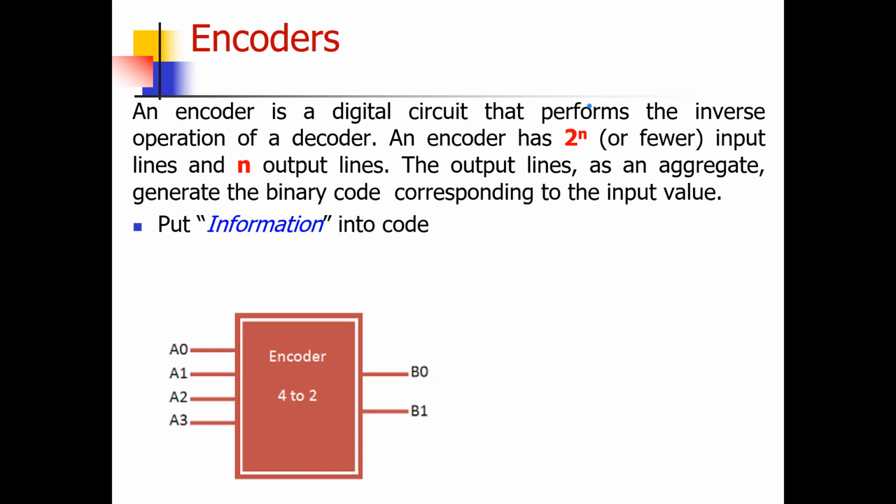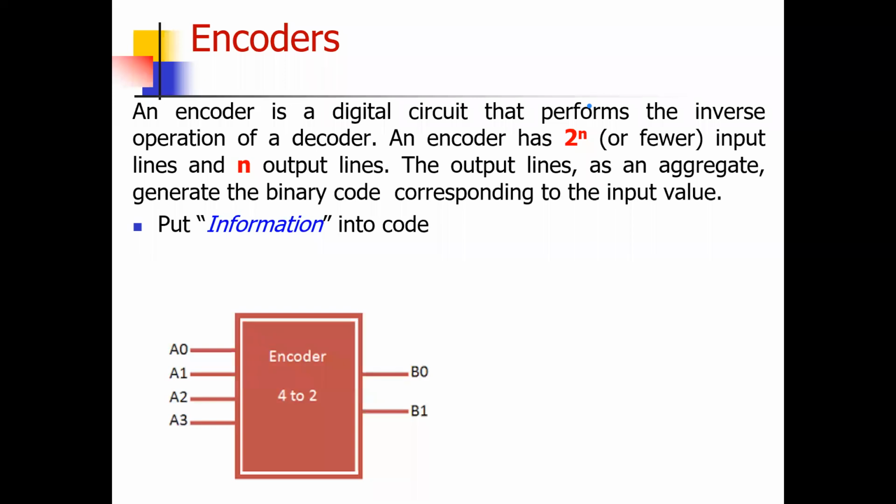Then what are you doing from your side? Decoding. You extract the original information after decoding. You convert from English to Arabic to understand. So this is called decoding. This process is called encoding and decoding, and the devices we use are the encoder and decoder. The decoder is to extract the original information at the receiver side, and the encoder is at the transmitter side, where you have to put the information into the code. You have to create the code to send your information. Clear?